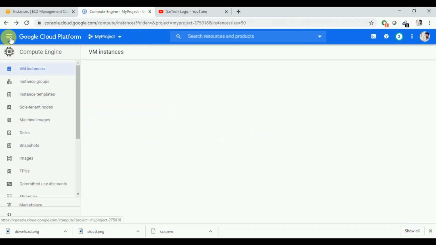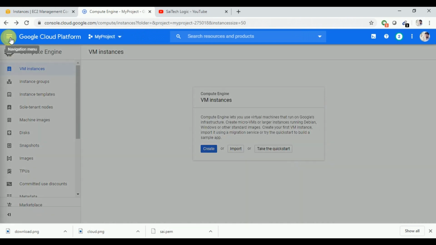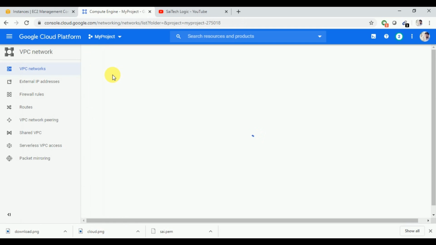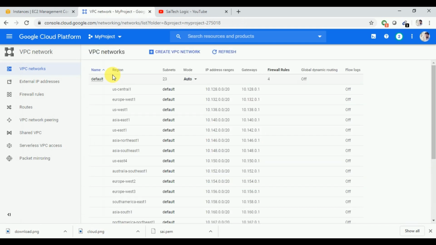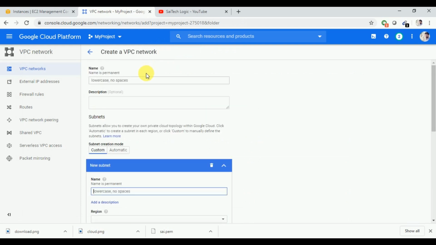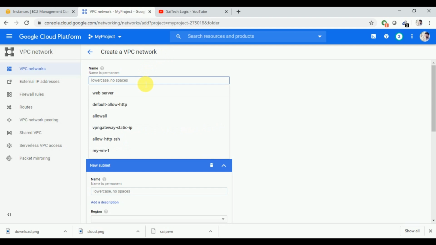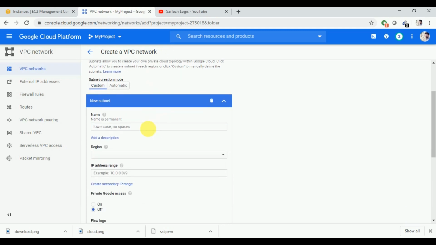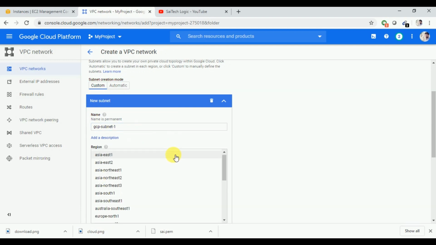Now I have to create a VPC. Go to VPC networks. Create a VPC. So this is GCP VPC. And what is the subnet? This is my GCP first subnet. What is the region here?